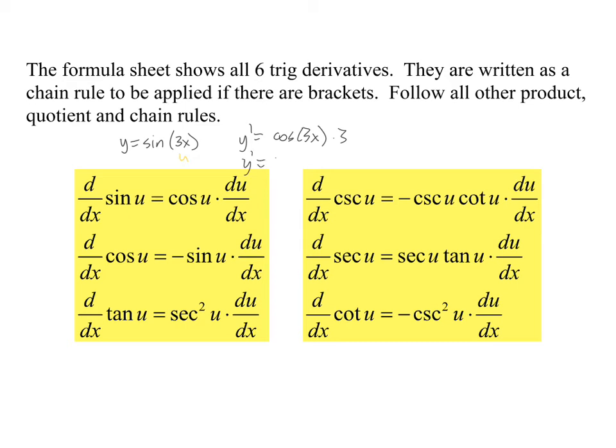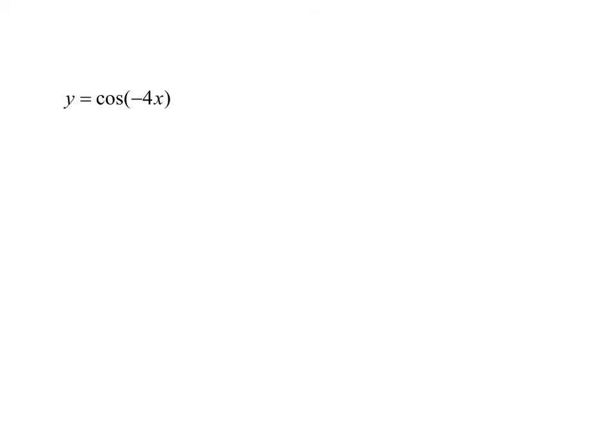So every trig equation sort of follows a chain rule where we do the derivative of the trig part, so sine changes to cosine, brackets stay the same, but then you must multiply it by the derivative of the brackets. And it doesn't matter which trig equation you're using, that has to be the pattern. So let's go through a few examples, just so you can get the hang of it.